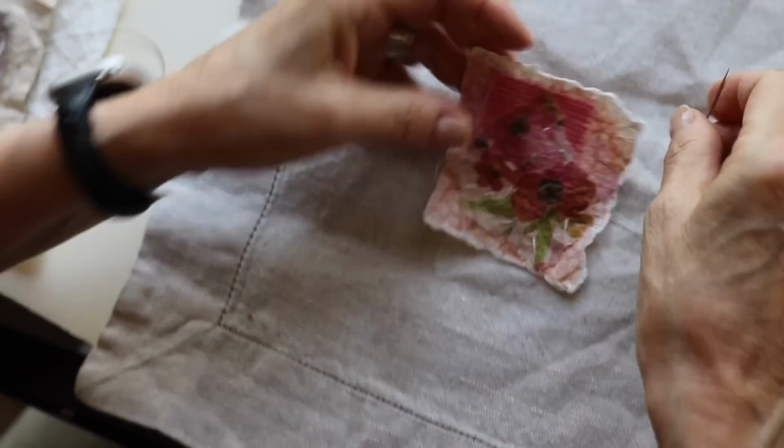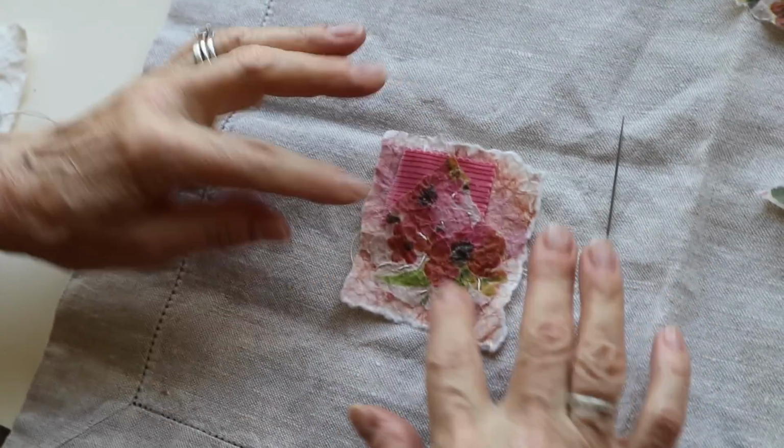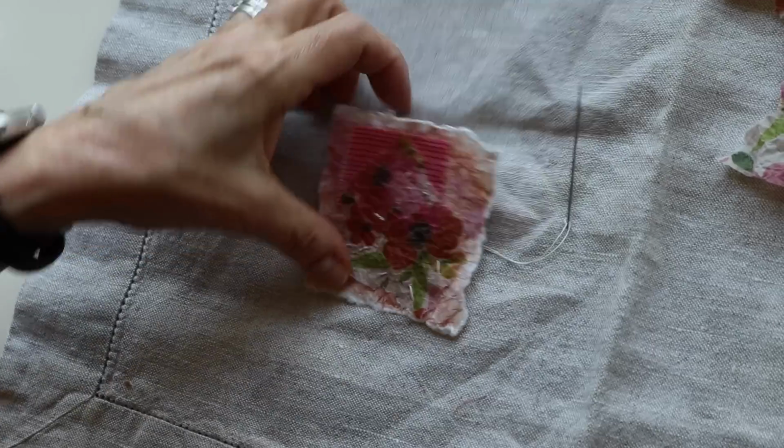So, okay. I got a few stitches on there. It's all together. And I think this would be really fun to bead.